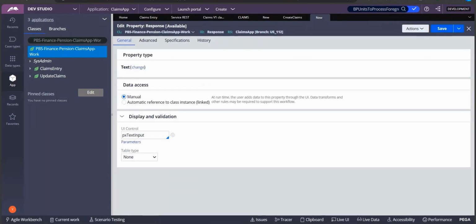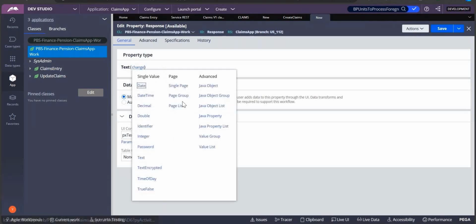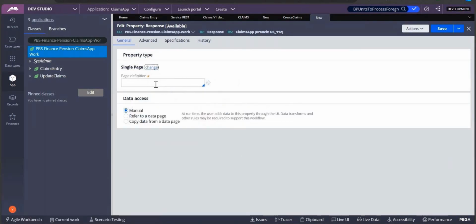Okay, I think I have to create one class here because I need. Okay, so change it to. Let's see if I have any class. I need one class over here because I want to create it as a page. So when I'm saying page, it should refer to one class, right? So which class will I create again?